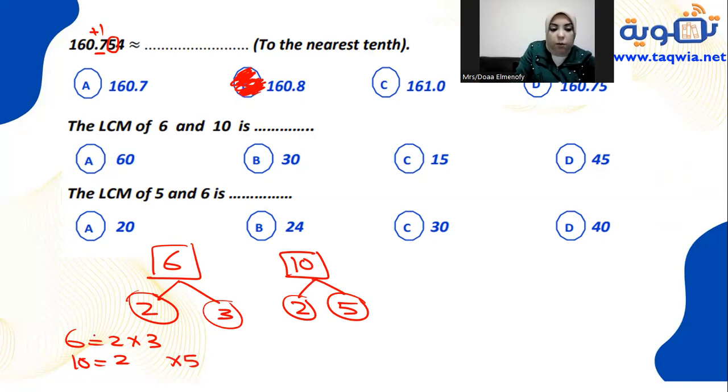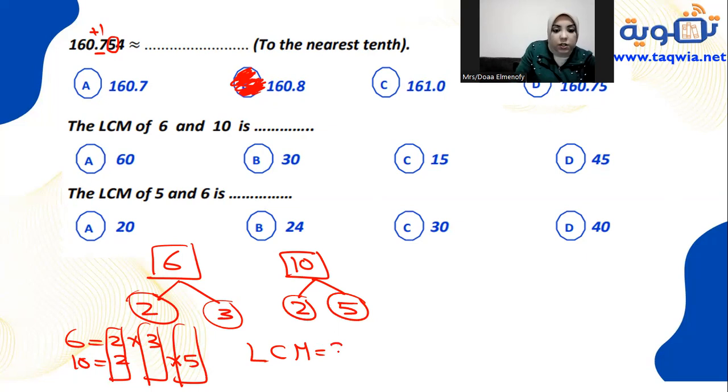If we have a common factor, we write it above each other. If we don't have a common factor, we leave a space, because we don't have a 3 as a factor of 10. No, we don't have it. For this reason, we leave a space and write the 5 away. Now we make it in columns like this. For the LCM, we take just one number from each column. So 2 by 3 by 5. 2 by 3 equals 6, 6 by 5 equals 30. So the least common multiple is 30.